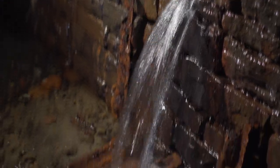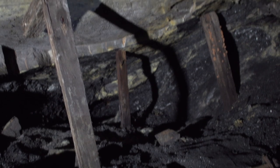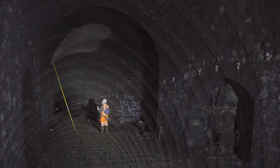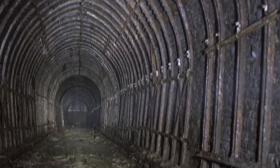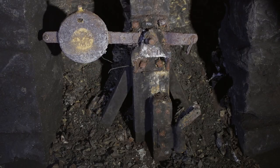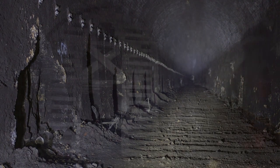Rhondda Tunnel was driven in the late 1880s, its construction beset by delay and contractual wrangle. 130 years later, most of it still appears in good condition, although mine workings and water ingress prompted defects to emerge through the eastern half of the tunnel, steel ribs then being inserted to provide additional support. Some sections were originally so flawless that the engineer left them unlined, only for the Board of Trade inspector to voice his objections. Concrete and brickwork soon brought his approval.